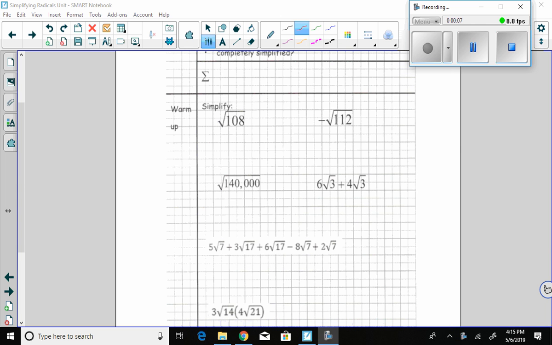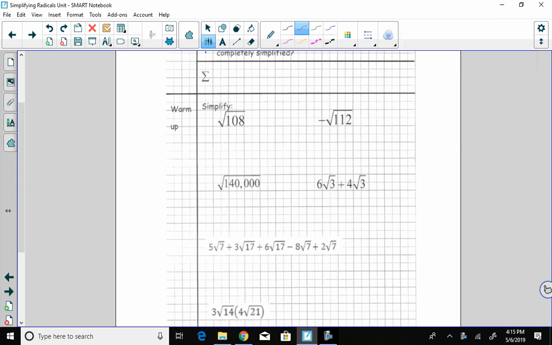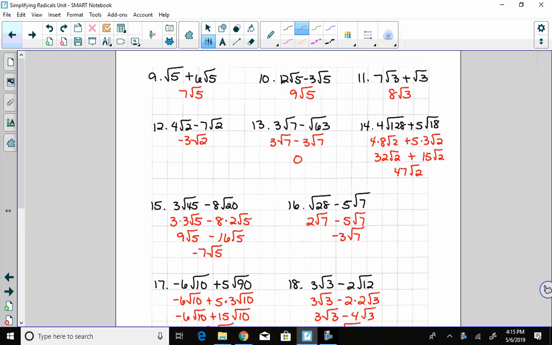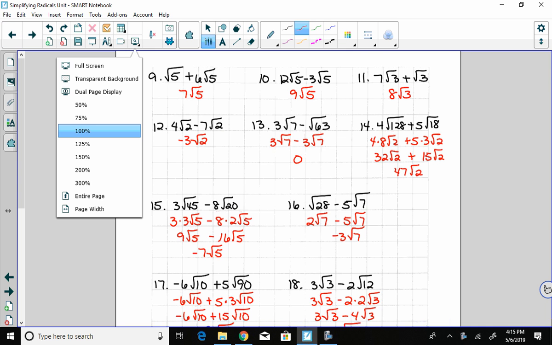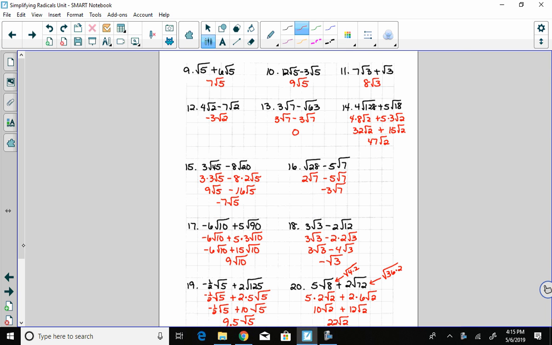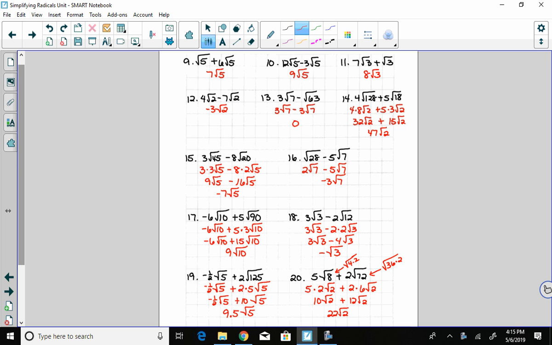So I'm going to actually back this up a second and show you the answers to last night's homework. All right, go ahead and pause on this page so you guys have a few moments to look at it. I do have all my work showing for you, and hopefully you guys can figure it out. Talk it out as a group if you need to, so that you can figure out how I got my answers.